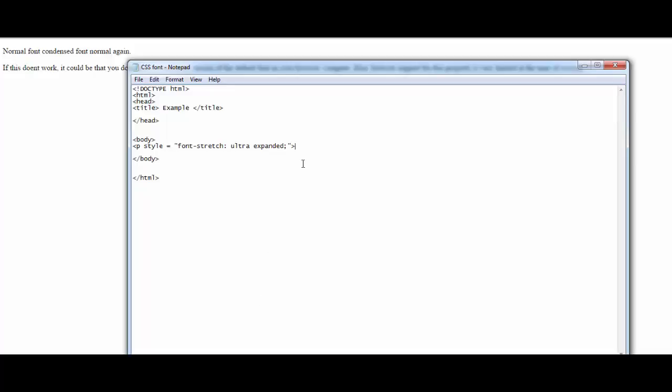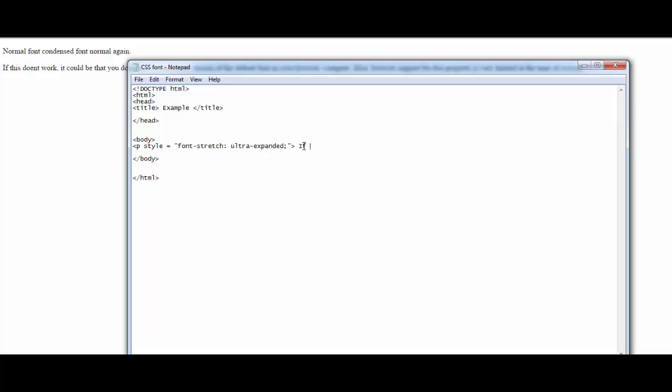Let me check if the syntax is correct. Paragraph open, style is equal to inverted commas open, font-stretch colon ultra-expanded. Yes, there is a dash missing here. See, it won't be read; it's very case and syntax sensitive.